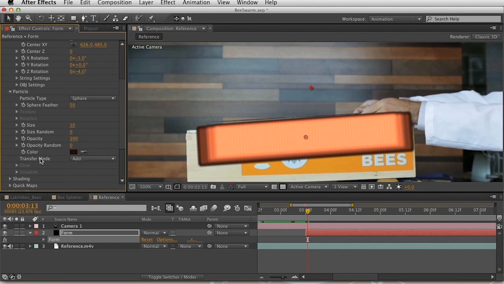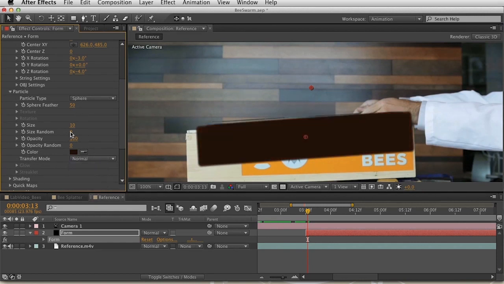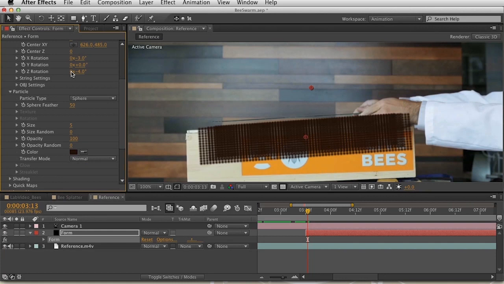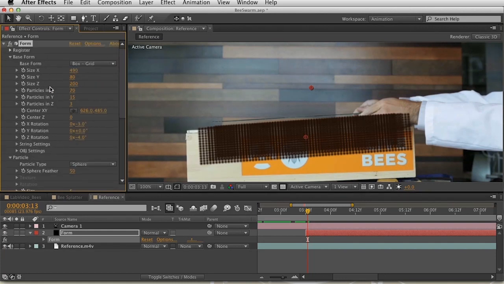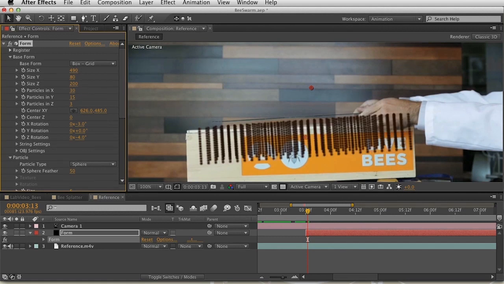The transfer mode is set to add by default, and we don't want that, so I'll set this to normal. Looks like my particle size is still quite big. Let's knock that down by half and thin out the number of particles even more. So maybe 30 along the X, 15 up and down in Y. Don't forget we have 3 rows going back in Z space to get some depth in there.